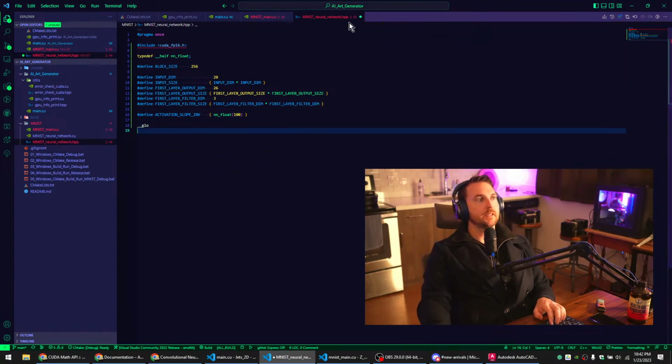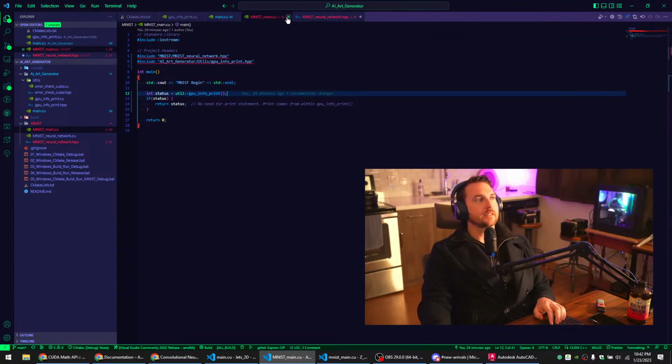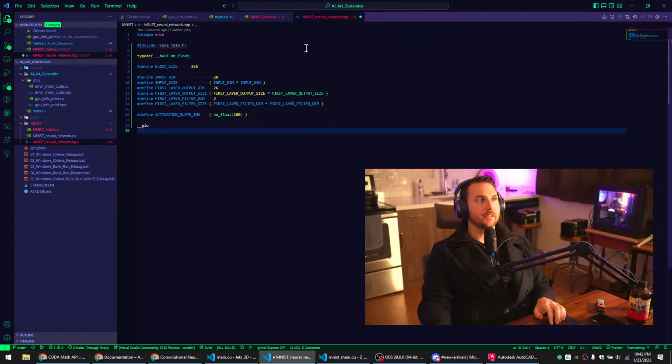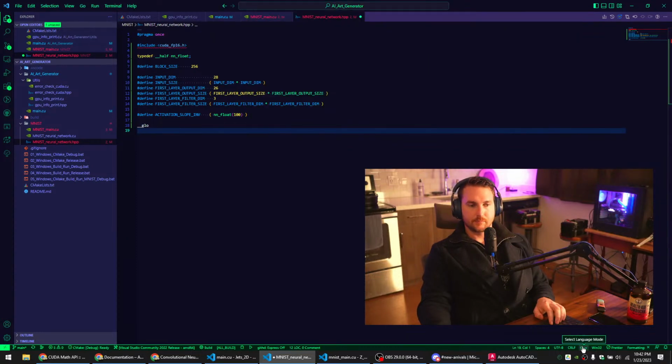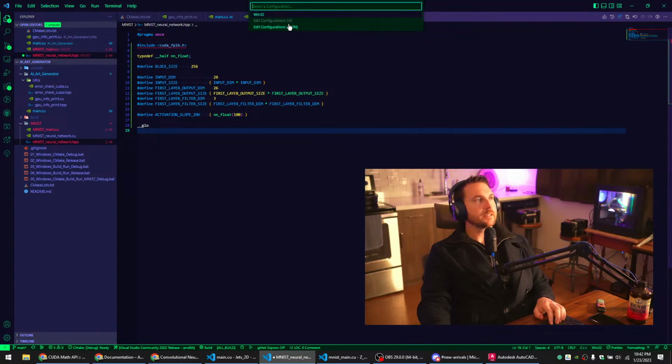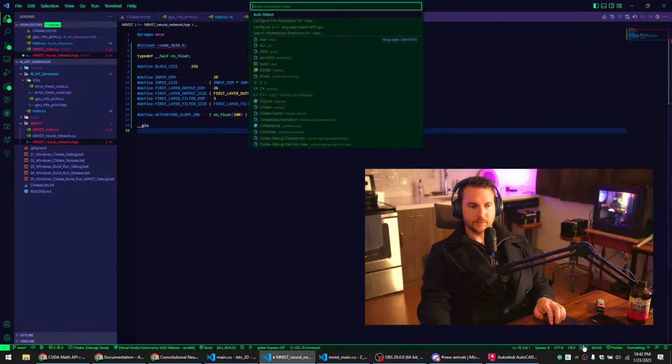Oh, also, it's interpreting this as a C++ file because it ends in .hpp. It'll auto-detect files that end in CU. VS Code will auto-detect this as a CUDA file, but HPP it won't, so we'll go down to the bottom right. Can you see my mouse here? Click this button and we'll change it to CUDA. So this little button towards the bottom right. Oh, and we're at not Win32, we're at 64. Oh well.